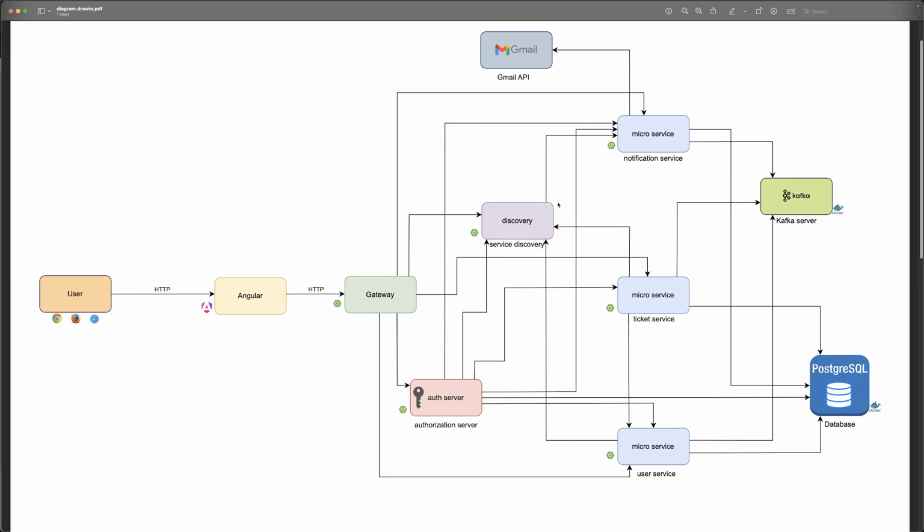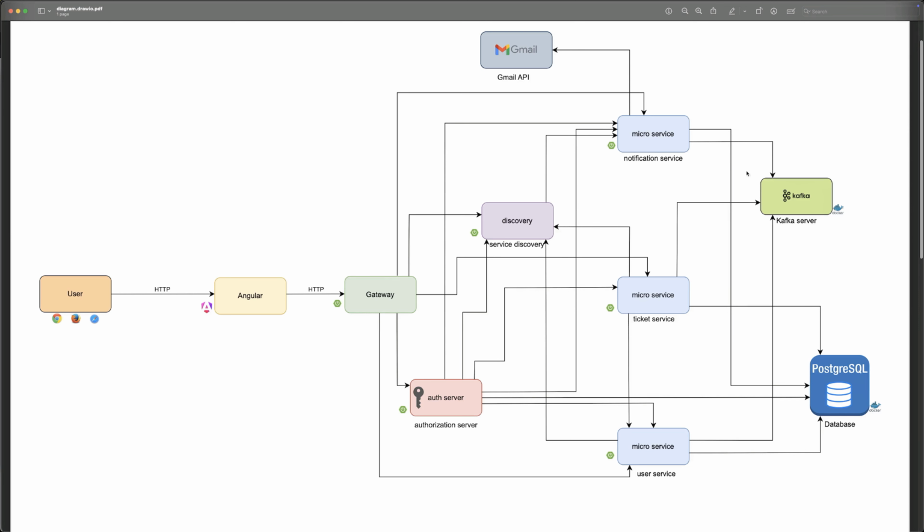The other piece that I want to touch on is the discovery. This discovery is what's going to allow these microservices to communicate in a more streamlined way. It's also going to provide us a dashboard where we can see which services are up and which services are down. And I'm also going to show you how you can secure this dashboard using database users. So I'll show you how you can actually secure that Eureka dashboard that you usually see when you're working with Spring. I've never seen anyone showing you how to secure it. Actually, you have to secure it because you don't want anyone to see your dashboard, which services are up and down, and sensitive information about your dashboard. So hopefully you're familiar with everything here.